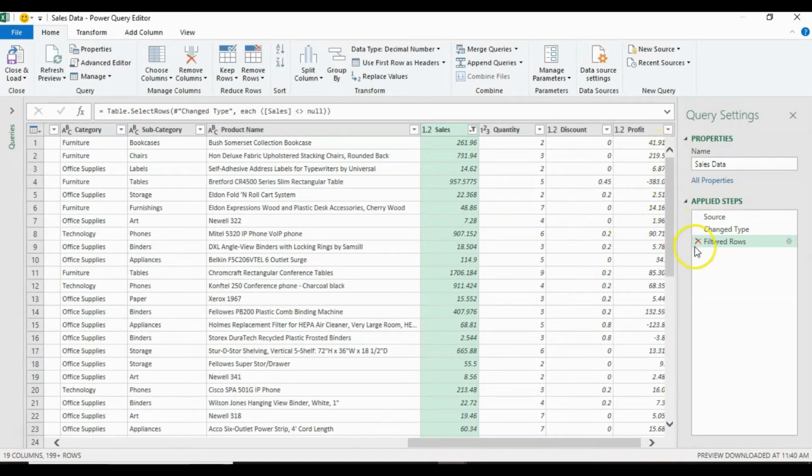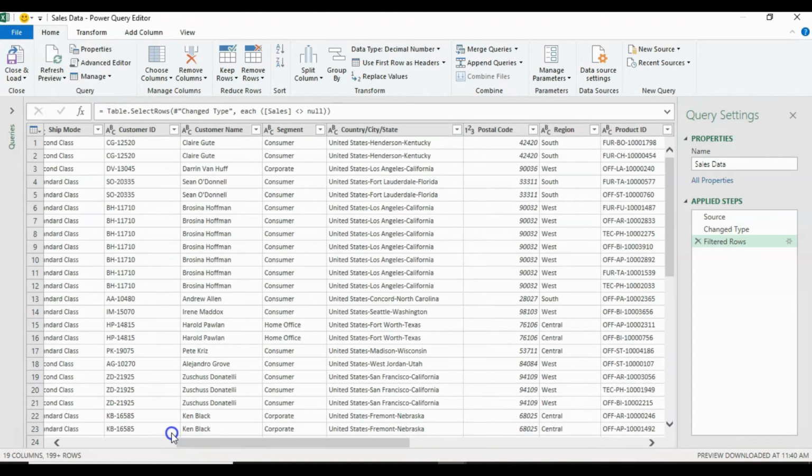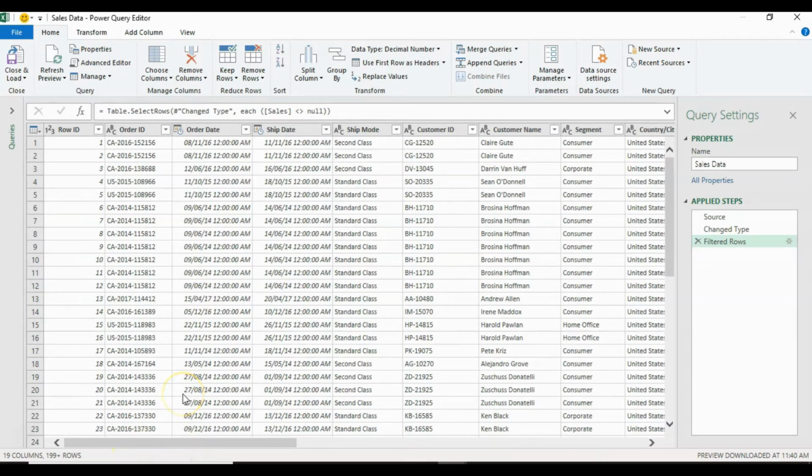So we have filtered out the null values in the sales column, and moving on, let's take up the other option: say I want to delete the row ID column. This particular column doesn't identify or benefit us in the data, so we want to remove it. All you need to do is click on that, and at the top you have the option to remove columns. Within remove columns you have two options. Either you can remove the column you have selected, which is what we want to do, or suppose we have many columns and you just want to retain only two columns. In that case, you would say remove other columns.